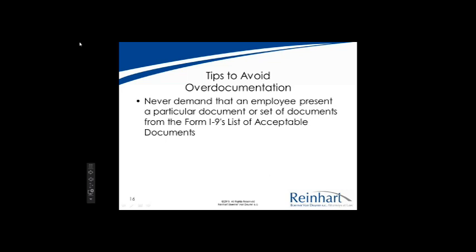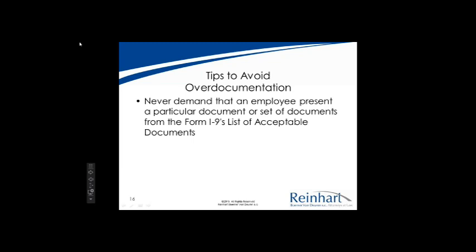So never demand that an employee present a particular document or set of documents from the I-9's list of acceptable documents. So you don't want to have an offer letter or any kind of immigration onboarding that says, thank you, we'd like to offer you a job, and please bring in your driver's license and Social Security card. You can't just restrict down to those documents. That can be over-documentation, and I see this a lot, and it scares me because I kind of know the consequences, but I think it's very common. But it's wrong. So you don't want to do that.